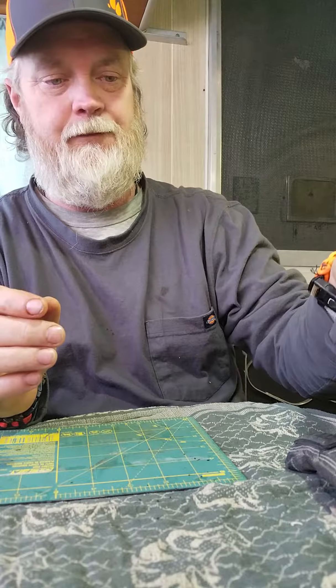This is a headlamp — it's a very big one. It's bright, rechargeable, got the head strap and a little red light on the back. I use this for work. I don't like the red light in the background, the battery pack is kind of heavy, and it's not really compact. But for work it's great. It's got a mode button — center, two outsides, all three, then strobe. It's waterproof and inexpensive.